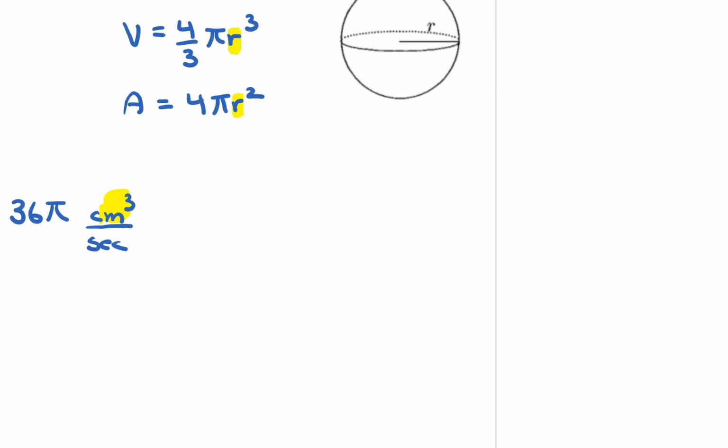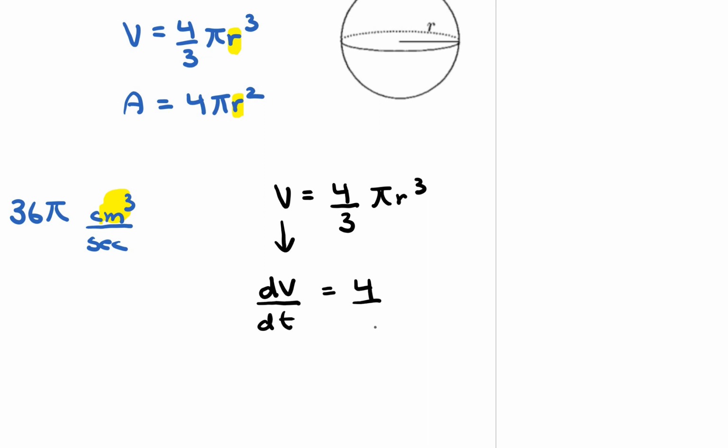Okay, so I'm going to rewrite the volume of a sphere over here again, which is 4/3 pi r cubed. If I find the derivative here, I should get dV over dt. My constant is 4/3, so the constant will move out in front, and the pi. And then what is the derivative of r cubed? Well, that's going to be 3r squared times dr over dt. And then I can close that bracket.